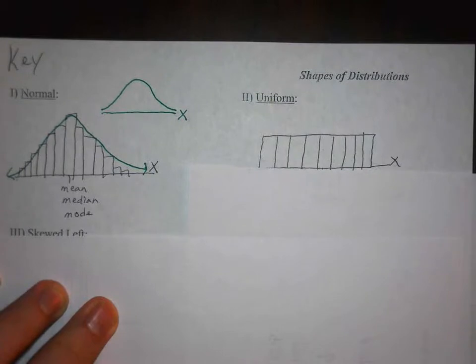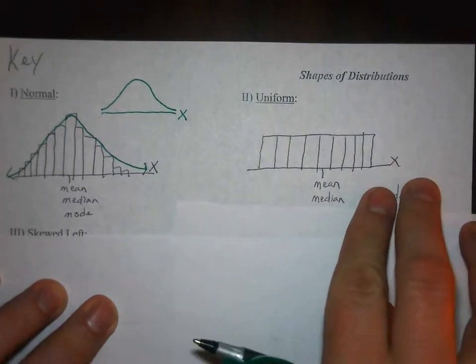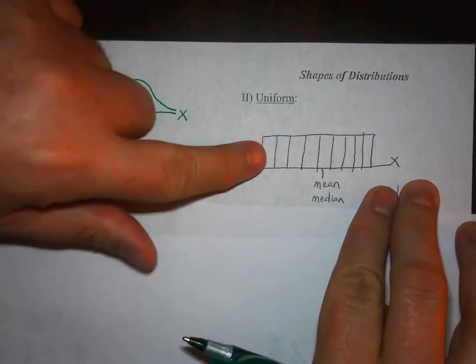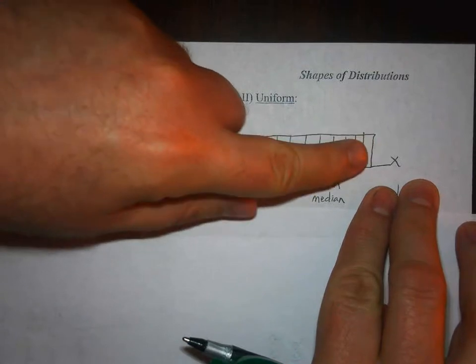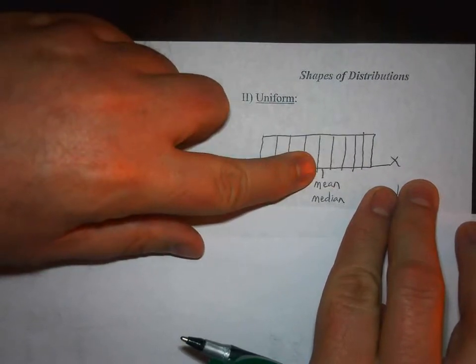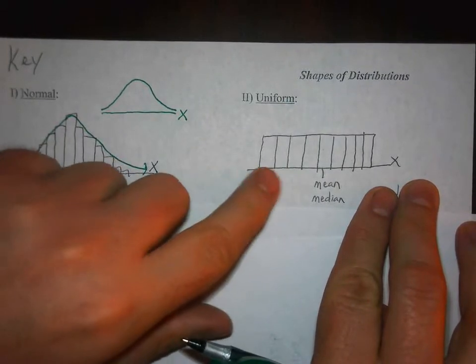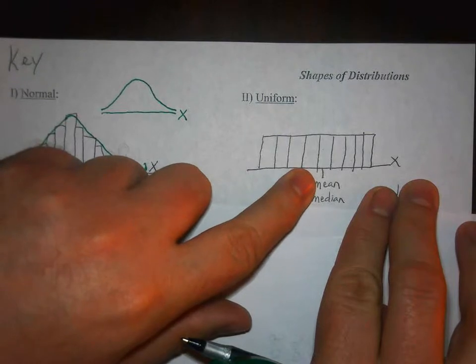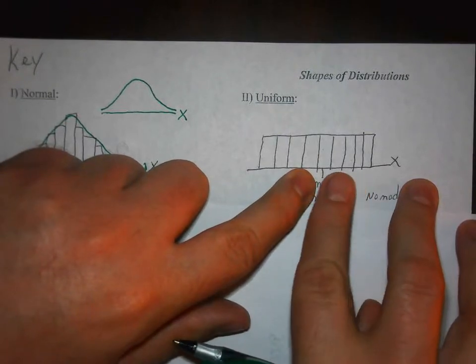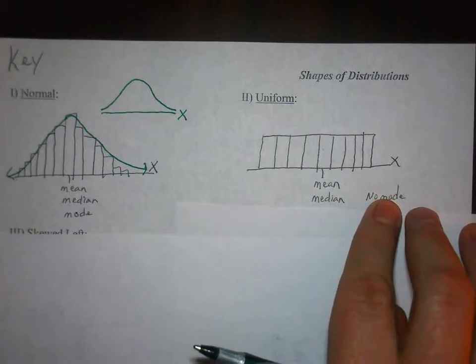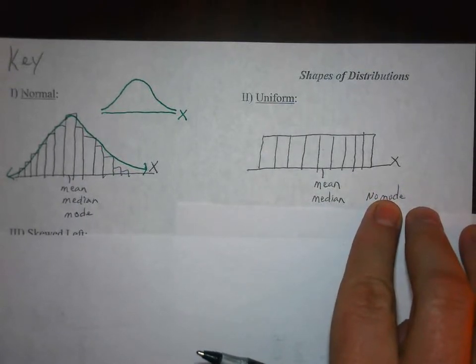With the mean, median, and mode, the mean and the median have the same explanation as for the normal curve. The average: these values down here would average with the ones on the right end to the center. The median is the middle number, so if there's the same number in each of the frequency bars, then the median will be right in the center where the mean is. And this one has no mode because there is no value that occurs more than any other.